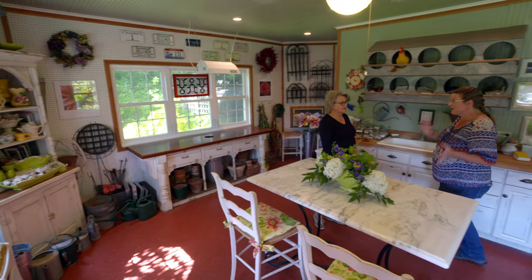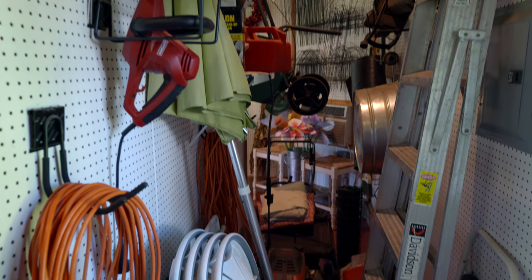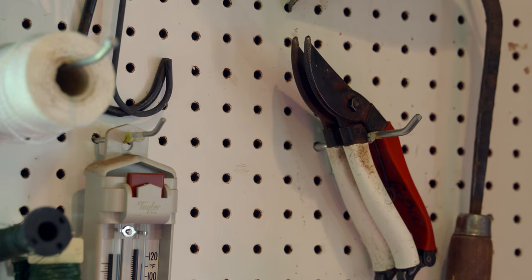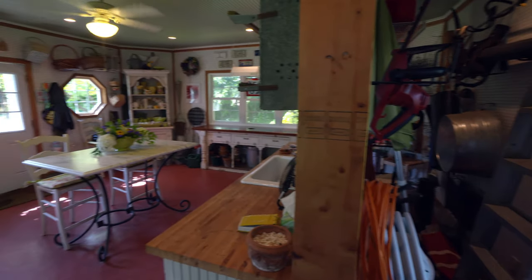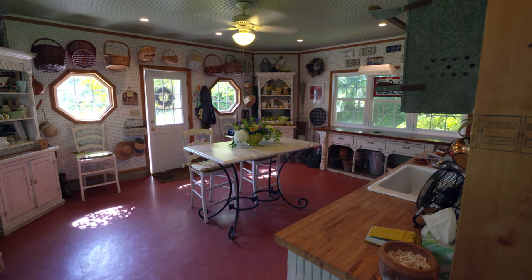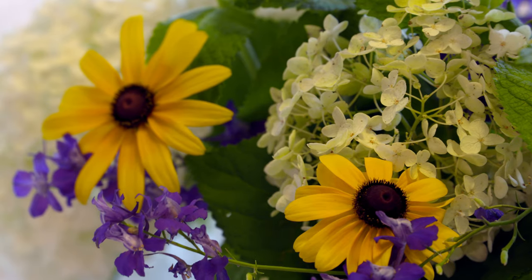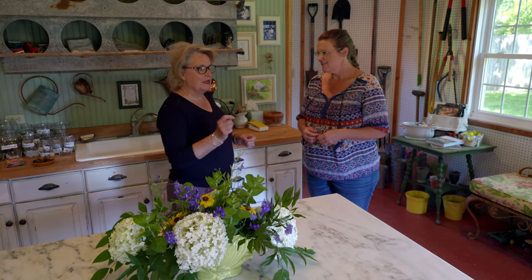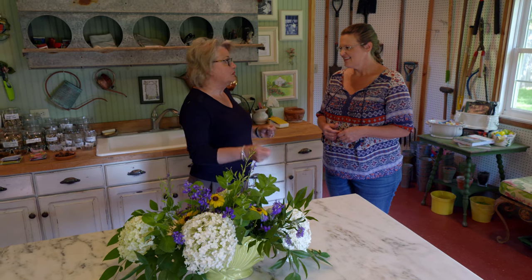This is actually a functioning shed too — it's beautiful, but I've got to peek around here because you really have your lawn mowers and weed eaters and that sort of stuff back there. Everything is there. We use it every day during the growing season, and a lot of times in the winter I like to write, so I'll come out here because it's quiet and away from everything. You've got a nice fan to keep it cooler. Do you also do some flower arranging? I'm seeing a lot of baskets, wire, and vases. I make arrangements for our church every week during the growing season.